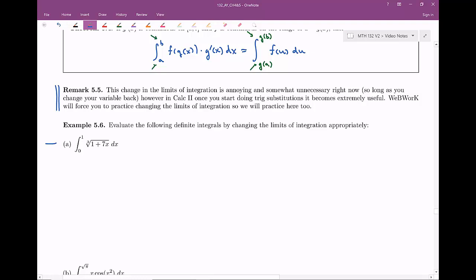So let's go ahead and try to solve this first example, using this method. The first thing I need to identify is, what should my u be? So I'm going to do u is equal to, and usually it's this innermost function, whatever's on the inside, so I'm going to try one plus seven x, because I see that that's on the inside of the cube root. So then du is going to be equal to seven dx, or that's the same thing as du over seven is equal to dx.